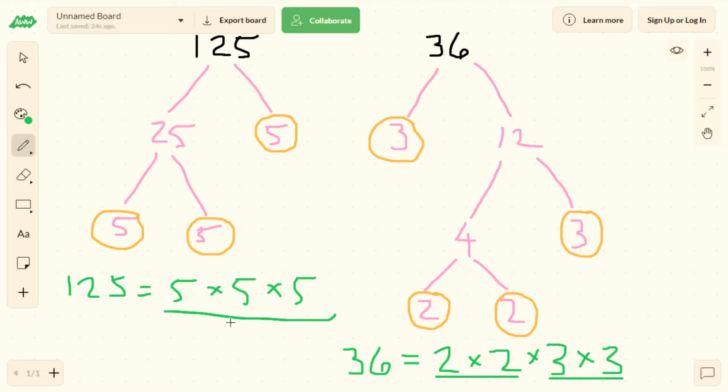So if there's just one unique factor, then of course it's a power. If there's more than one unique factor, then we just need to make sure that however many of them there are, it's the same number for all of them. And if that's the case, then we're talking about a power as well. So basically, look at all your different prime factors, look at how many of them you have, and if that number is all the same, then we're done.